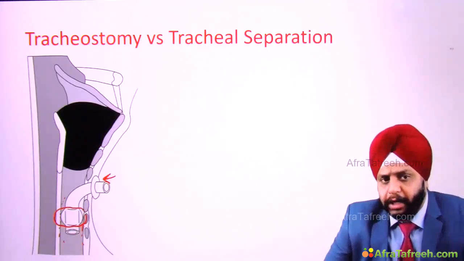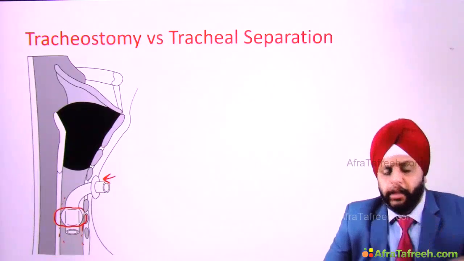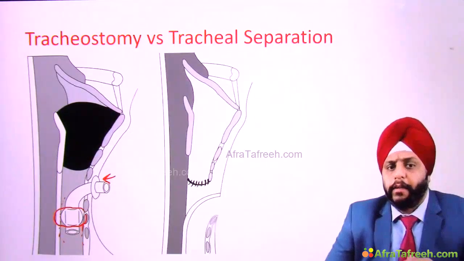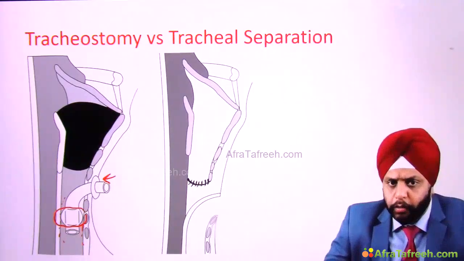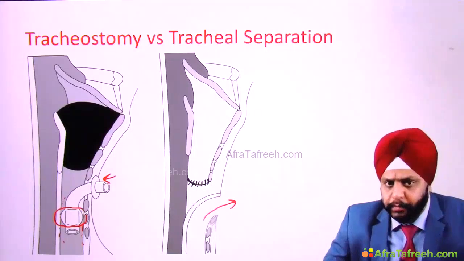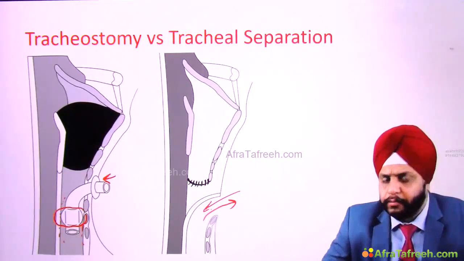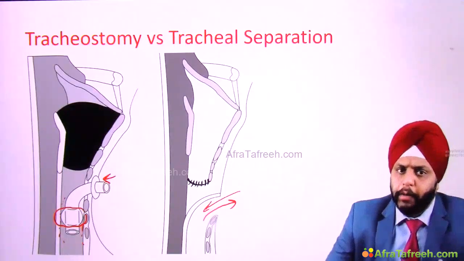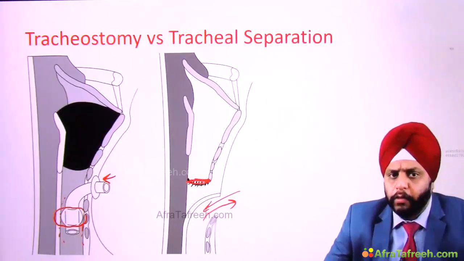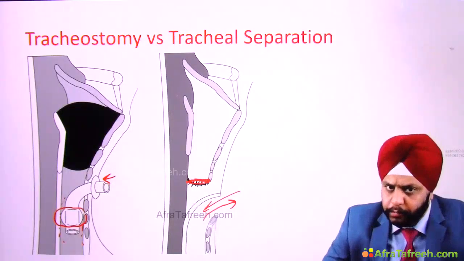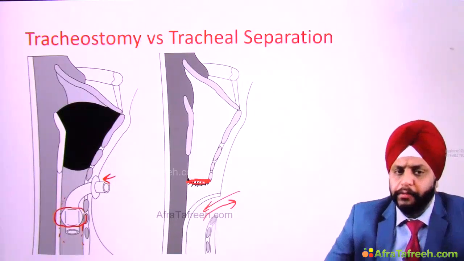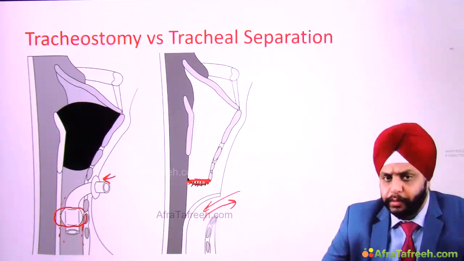Suppose the patient has intractable aspiration, you want to completely stop the aspiration, what will you do? You will do a tracheal separation. So now you see over here, this trachea is separated, it is stitched to the neck and the patient breathes from here, right? The food pathway is separate. So you stitch the upper part of the trachea over here, so the food pathway is separate now. Okay, now remember a few things. This is a reversible procedure.